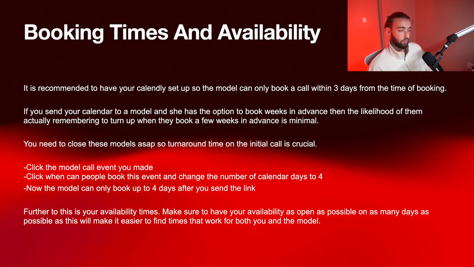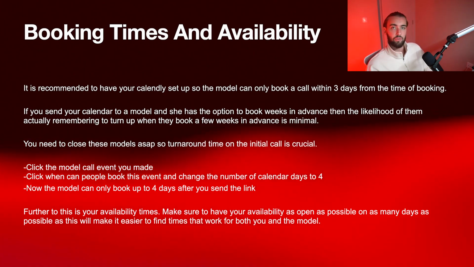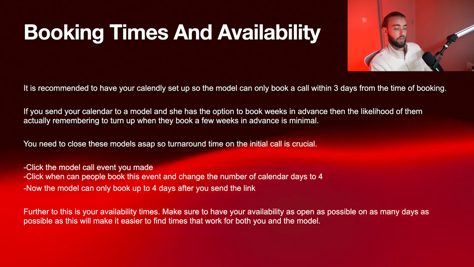So click the model call event you made, click when people can book this event, and change the number of calendar days to 3, 4, or 2, however you feel most comfortable. Now the model can only book into your calendar that number of days after you send the link. If you set it to 2 days and send the link on a Thursday, she's only going to see the options of Friday and Saturday, which means you can get the close and get it turned around really quickly.